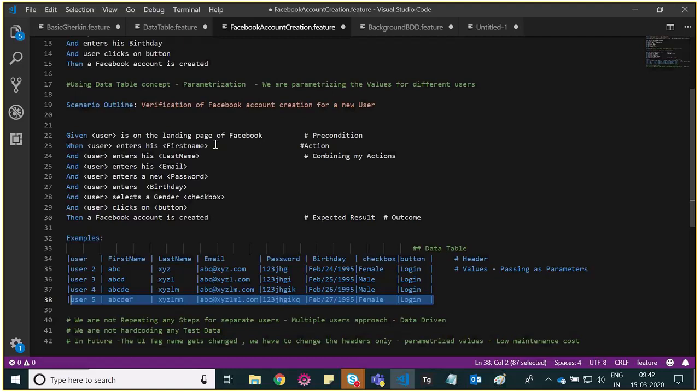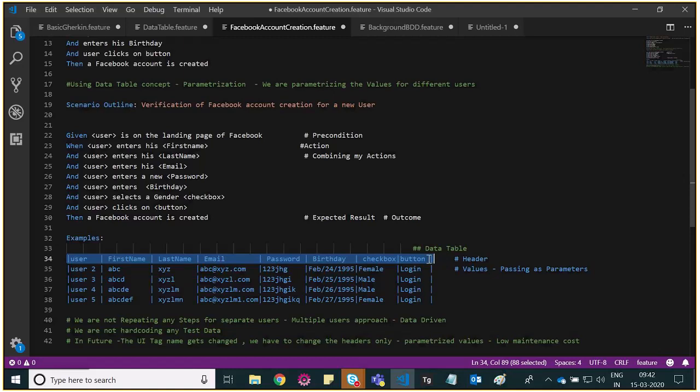What are the keywords, or what are the validation points we have used? We have used user validation point, first name, last name, email, password. These are all my validations, guys. So what are the values that you parameterized? We have parameterized first name value, last name value, email value, password value, birthday value. These are all my values, guys. And here all these things would be as a header in example. So first row will always be header. Remember like this. First row will always be header.